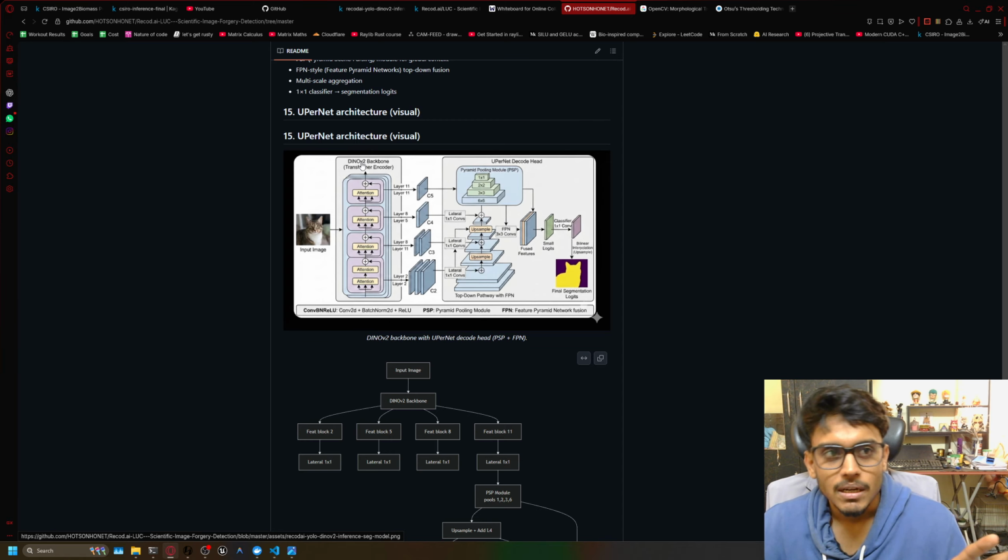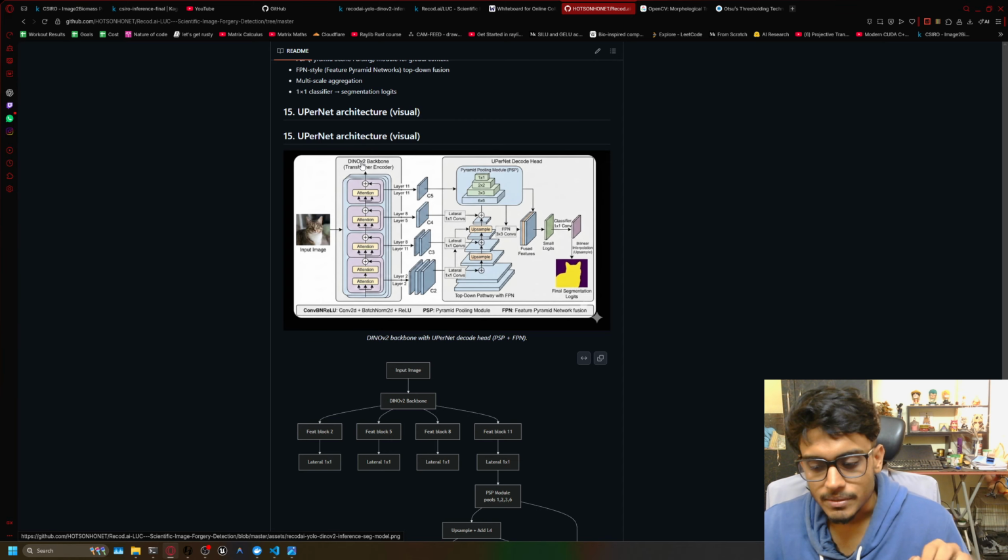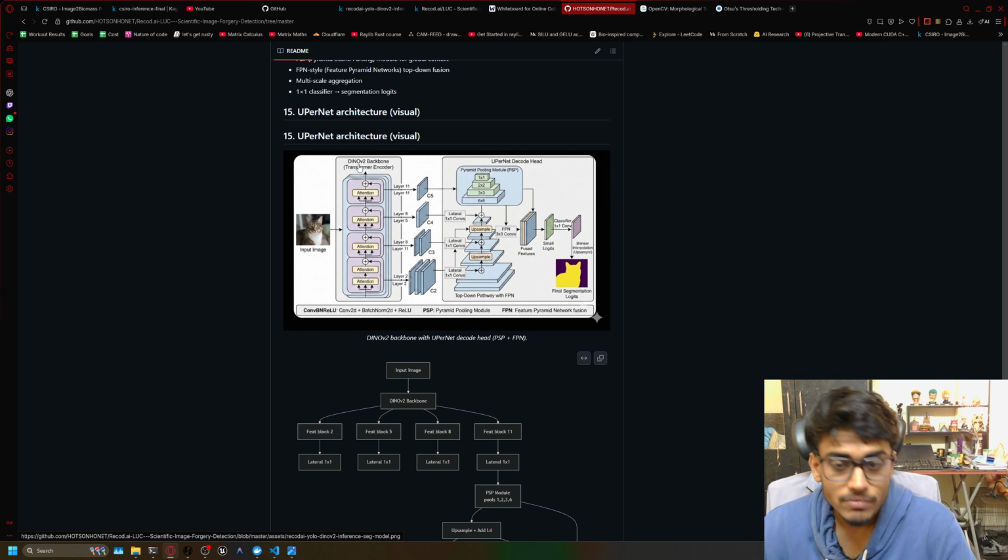The number of data points was not enough to help me fine-tune DINOv2, so I just froze the whole backbone. I used DINOv2 base. I could have gone for DINOv2 large, and maybe that could have given me a better result.